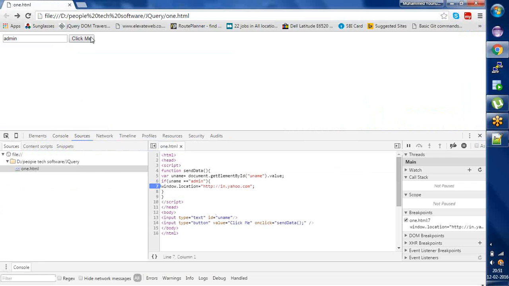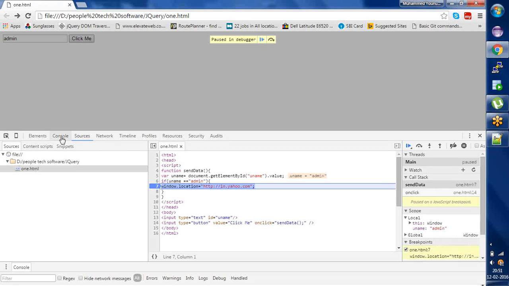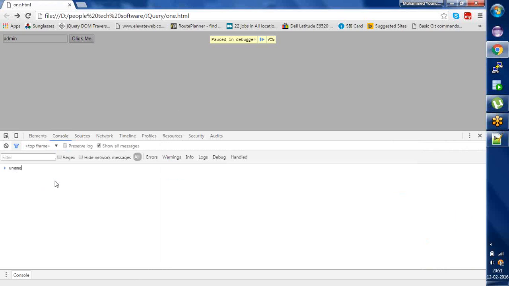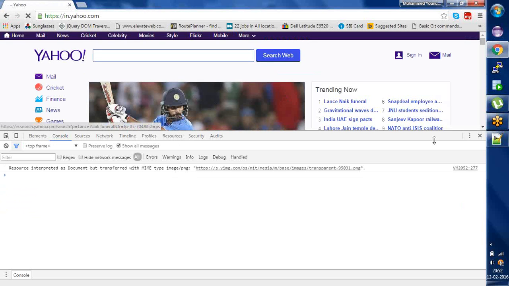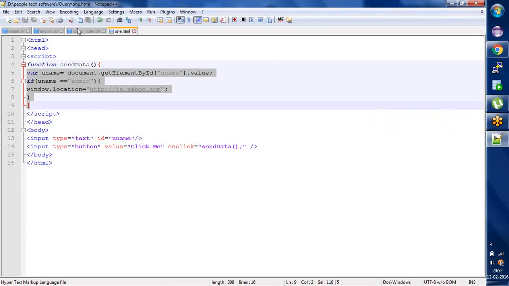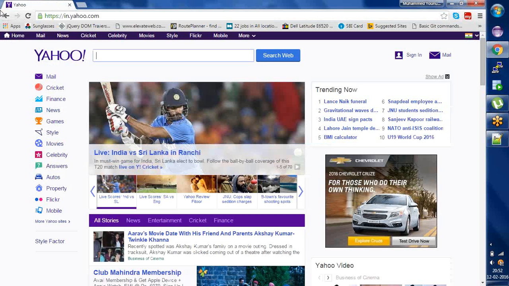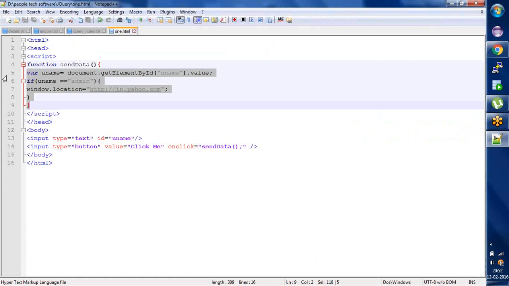For example, again the console is stopping over there, so the flow is stopped there. When I typed uname earlier, we got undefined. Now you got admin. And you can assign the value from here also to uname, like administrator. Now if you type uname, it is administrator. So all these things are there. Let me come out from this and go to jQuery. The same debugging skills will be used with jQuery as well.